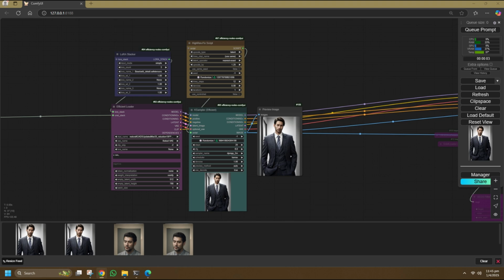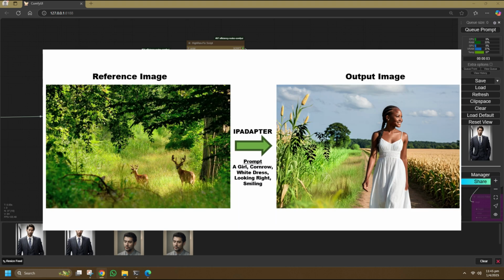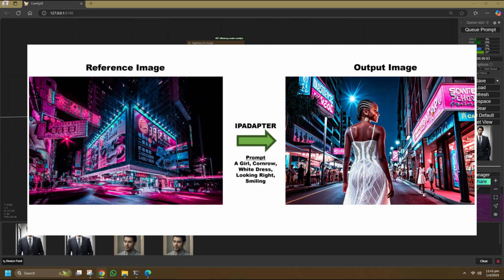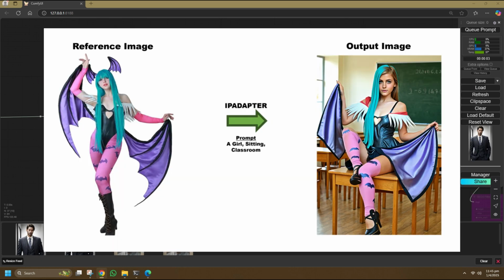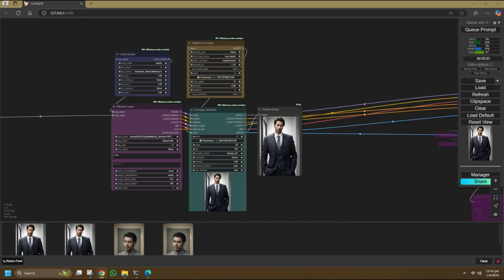It takes reference from a character, scene or style from the reference image to use as a guide so you can make changes to your generation such as placing new elements in the image, changing the background of a character, or using a reference character with just one image without the need to train a LoRA. All this without much prompting to shape the image based on the reference image only. I hope this explains in simpler terms what IPAdapter does.